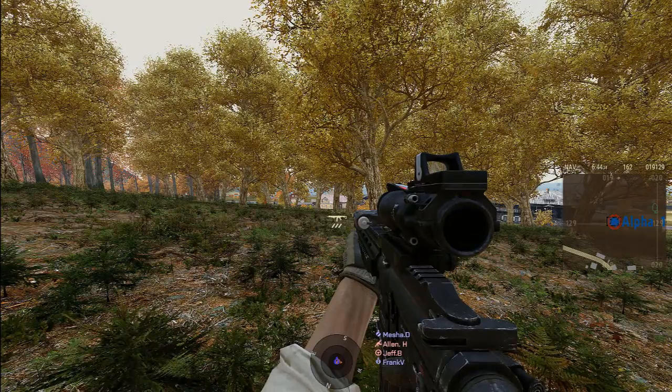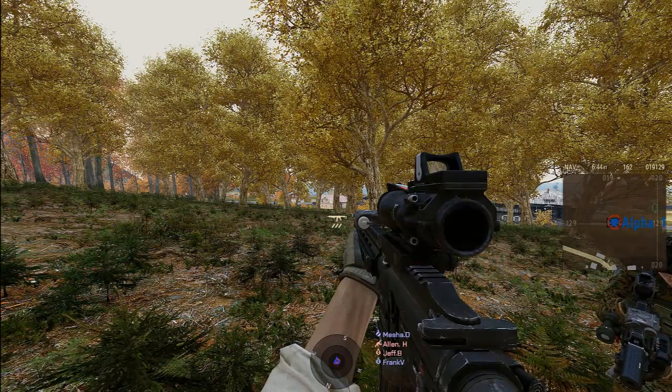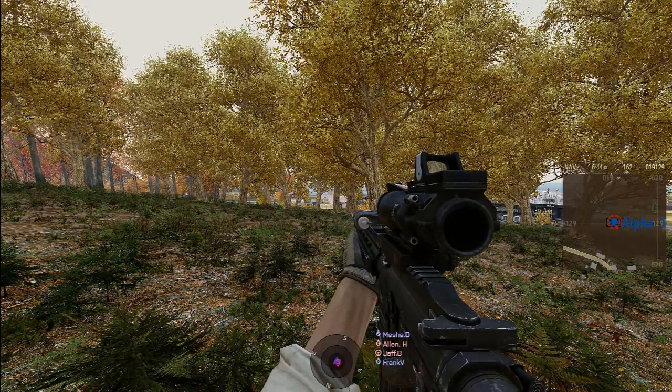All right, I think Al's good. Let me see if I can get you. Oh, where are you at? Oh, there you are. I'm okay. I just can't move. I can't bring my weapon down. I can't bring nothing up. Yeah, I can't make a prisoner out of you either.